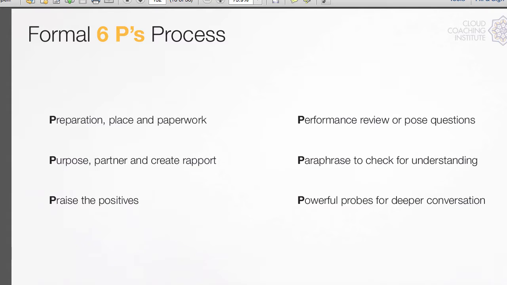And as we acknowledge that, that gives people courage, and the courage to take what suggestions you're about to make in the feedback. Praising the positives is a great way to leverage creating that sense of openness that somebody's going to be willing to take your suggestions.